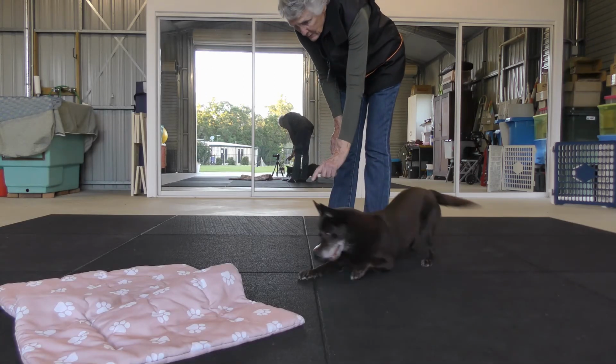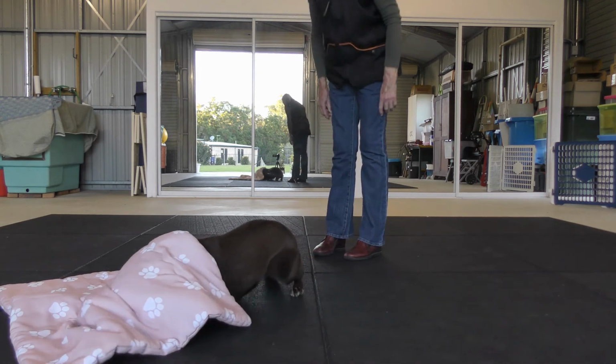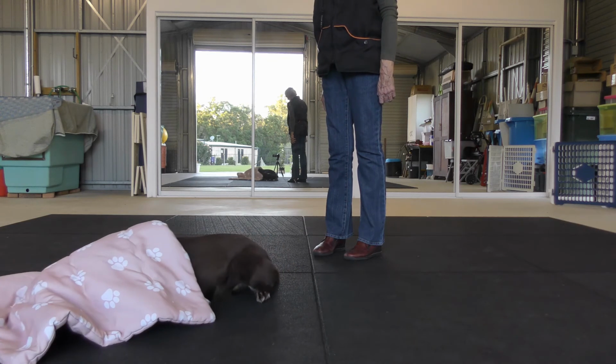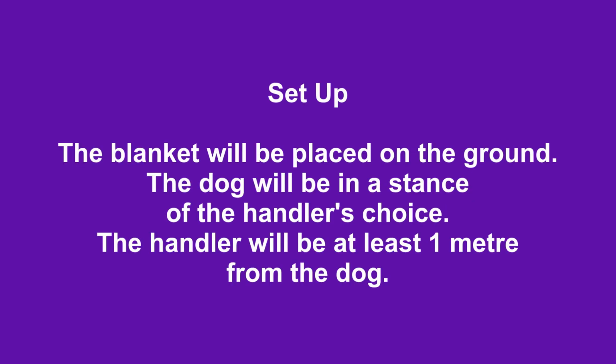Again, you build up to being able to send your dog to put his head under the blanket while you remain 1 meter away. Now, pulling together the key elements of the trick. For the setup, the blanket will be placed on the ground. The dog will be in a stance of your choice, and you'll be at least 1 meter away from the dog.